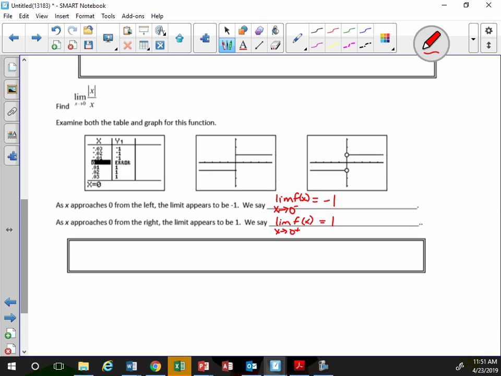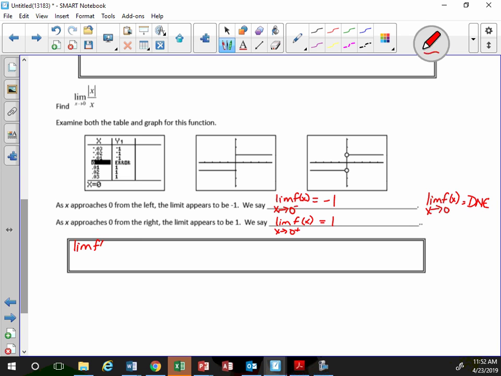All right, guys, so we've got a left-hand limit and we have a right-hand limit, but are they the same thing? No. So if I asked you just the limit of f of x as x approaches 0, not from the left or right, what would you tell me? Does not exist. They don't match, okay? So in our little box here, we're going to write kind of that rule.